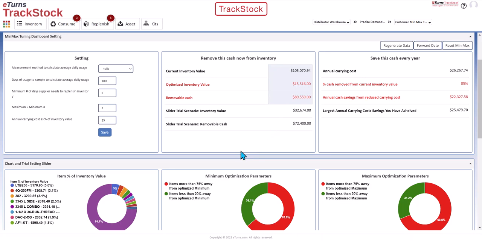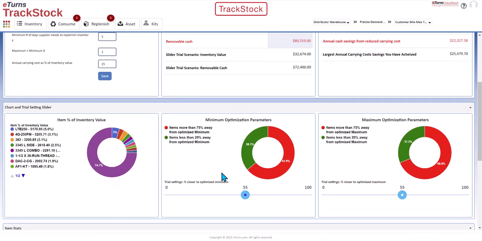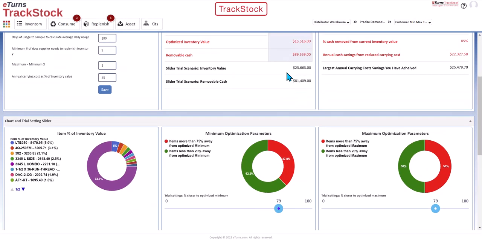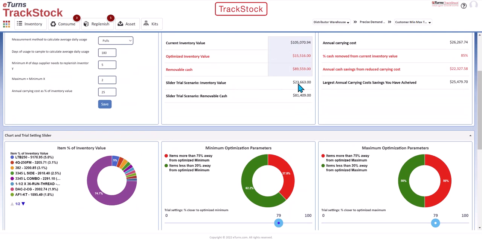And then you can update the min-maxes from this dashboard, I'll show you this in a minute, to these new parameters that are halfway to the optimized mins and maxes. And so you say, okay, after we do that, then let's go up in here, the 80%. It recalcs and it shows you that now you only needed 23,000, saving 81.